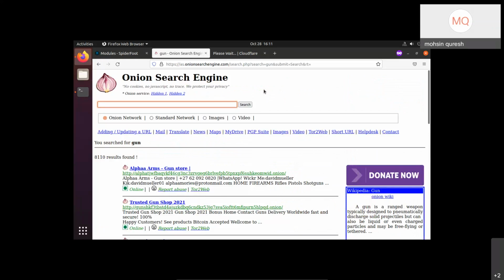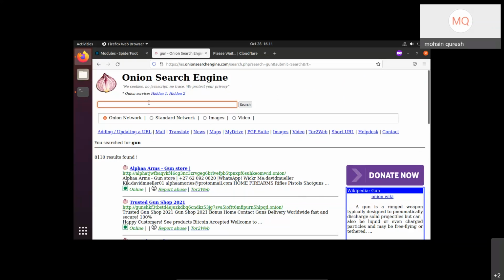So the question is how to search using Python. Python has so many libraries which provide access to the full page content, and after this content you can find the related information and related keywords, and then we try the analysis, right? And after the analysis you can try to tell whether this content is illegal or not, right?